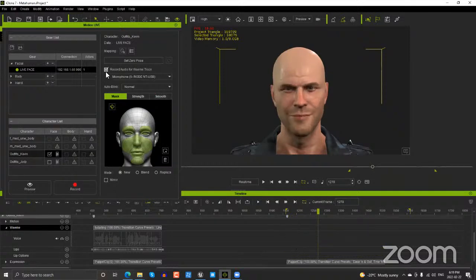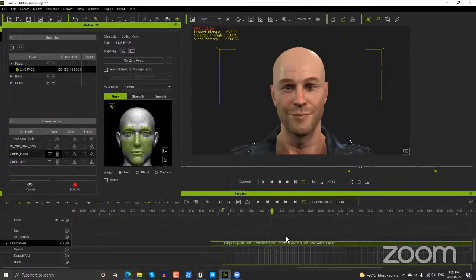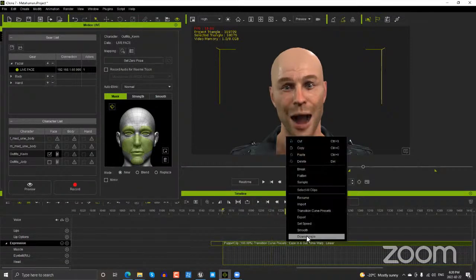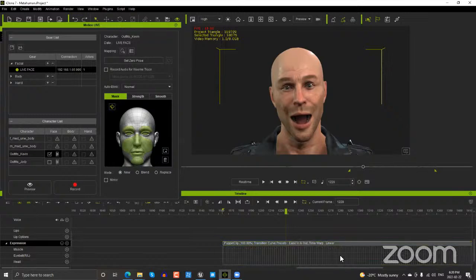So we have to deselect that puppet clip here. Okay, so this is your data from your expression. You can see here we can right click, and now what we can do is sample this. If we sample it, it's going to add a whole lot of keyframes for our muscles, eyeballs, and heads. We can delete these, we can move these around, we can do all that sort of stuff. I'm just going to Control Z and undo that.